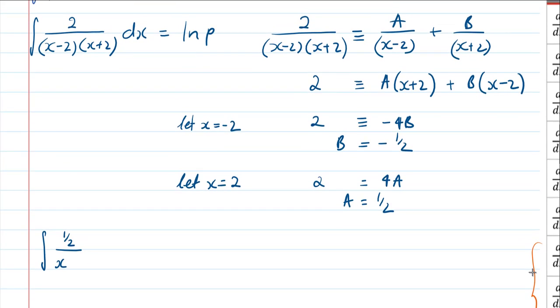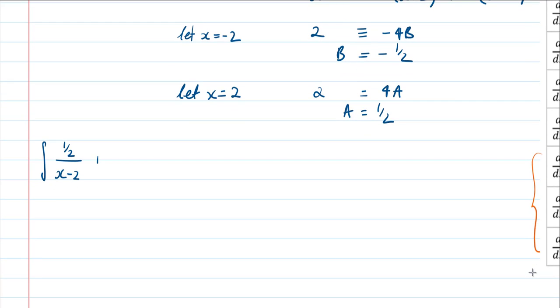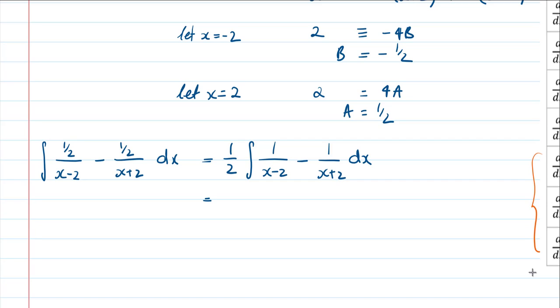So now what I'm actually doing is I'm integrating, and I've got my partial fractions, a half over x minus 2 plus, well actually it's now minus, a half over x plus 2 dx. Now the halves are annoying me, so I'm going to take a half out the front, the integral of 1 over x minus 2 minus the integral of 1 over x plus 2 dx. And then I can simplify this to be a half log x minus 2 minus log x plus 2, and then I get a plus c.